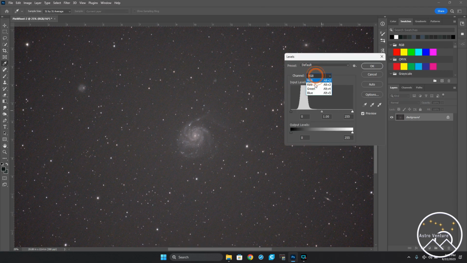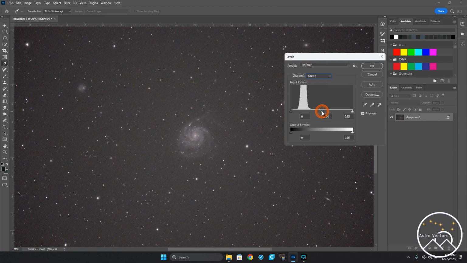Control L, back to red. So there we see what red looks like. Now let's take a look at green and see how that shifted. Now, the curve is pretty similar, but looking at it, the right-hand side doesn't quite match up. There's red, there's the green.